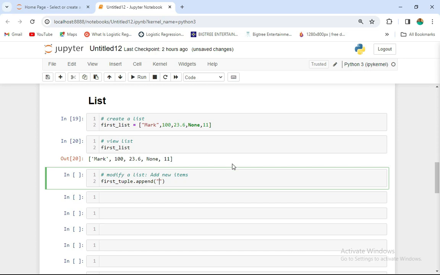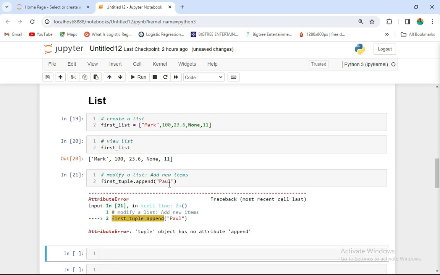Let me say I want to add Paul to this list of items in that container. Let me run it.